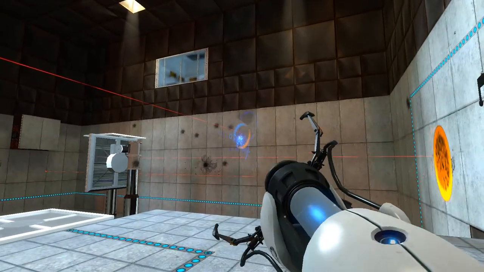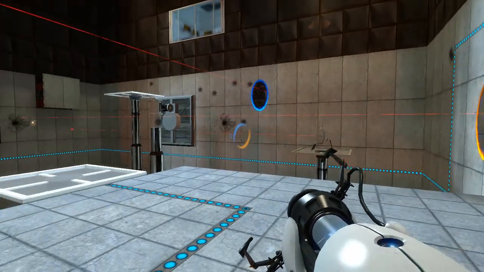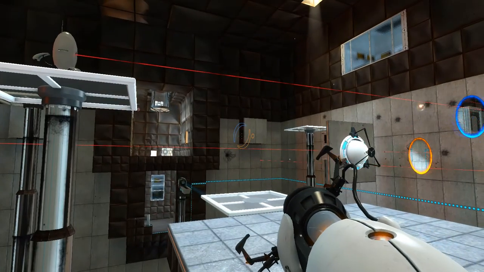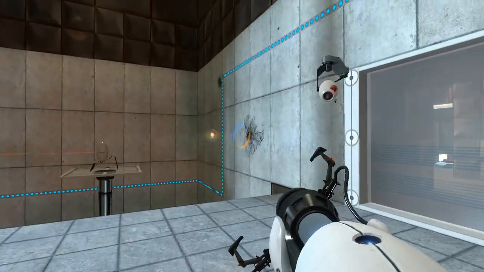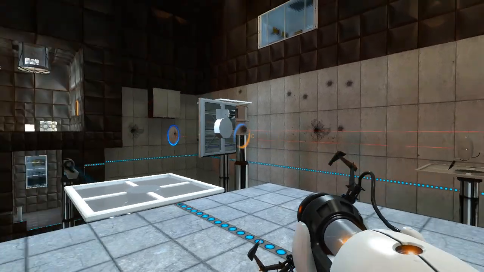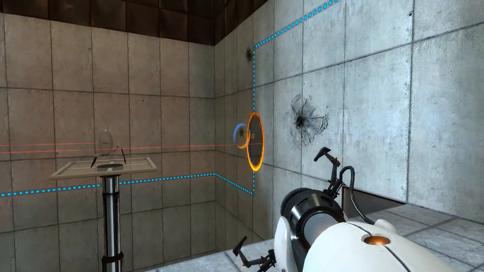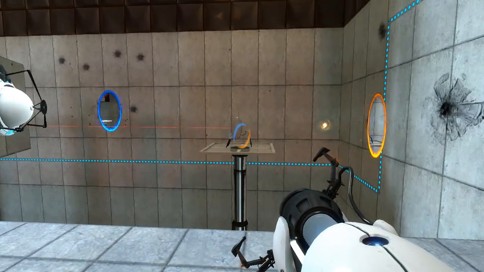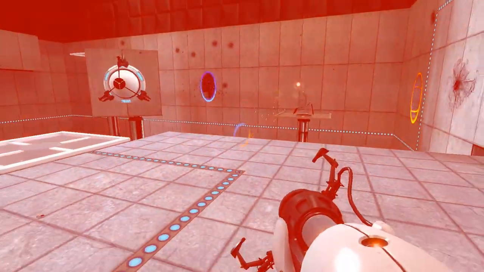Okay, that was a bit too close to the ground. Okay. Alright. Here we go. Yeah. Oh my goodness. Okay. Done there. Alright, that was another miss. That was great. I'm getting shot at.